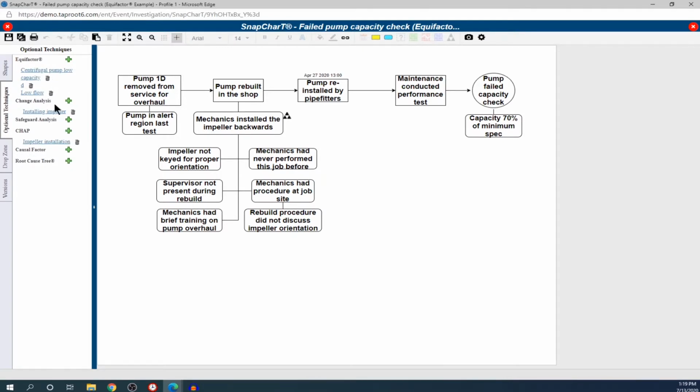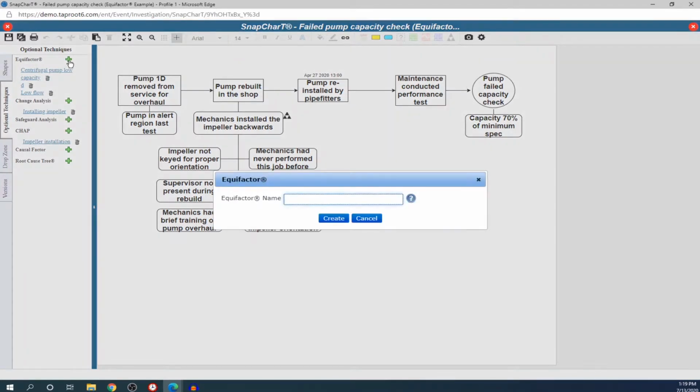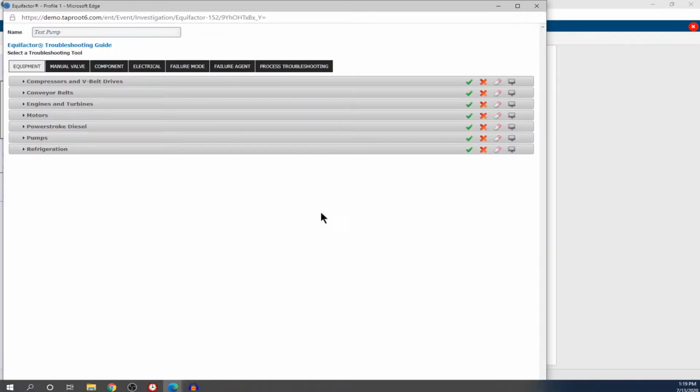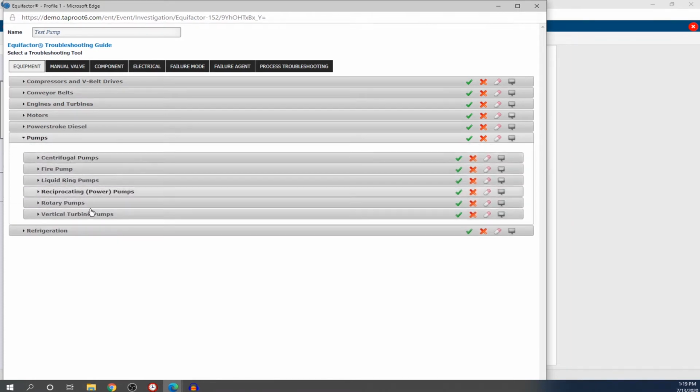You would start up your own Equifactor table basically by clicking on this button here. I'm just going to put a test table in here, test pump table. Let's call it pumps. That way we know what we're looking at. And we'll create that table. That now preloads the Equifactor tables that we have included with the software. You can see it's got all kinds of stuff in here. Down here are the pump tables and the different sets of tables.